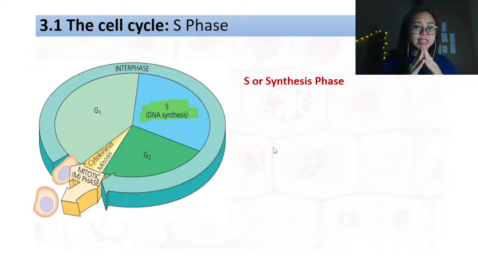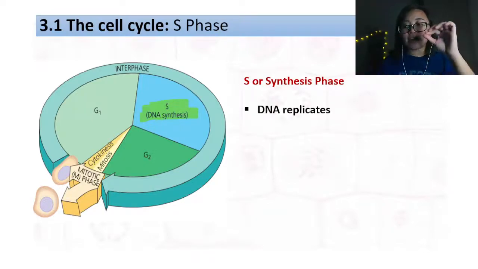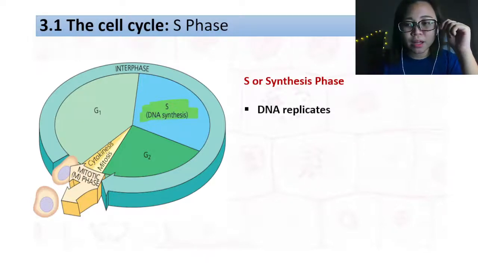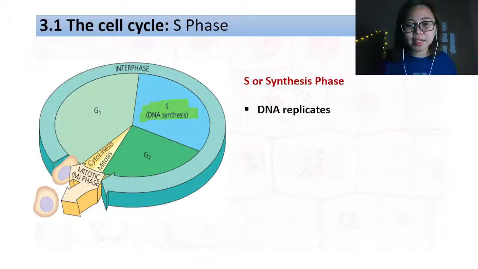Let's look at the next phase. The next phase is the S phase, or the synthesis phase. In this phase, it has more special things going on. Sini ada lebih banyak benda yang khas berlaku. First of all, DNA will replicate. DNA akan berganda lah, dia akan salin diri sendiri.